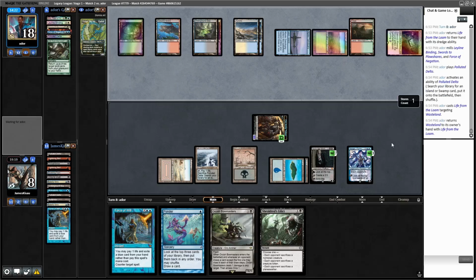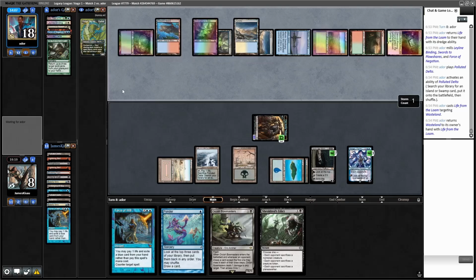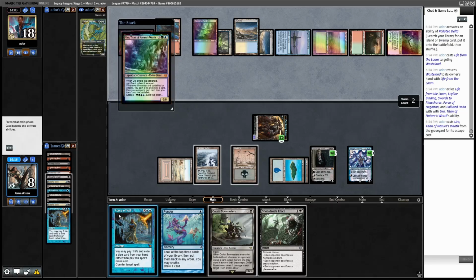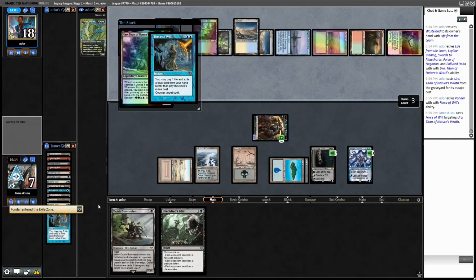Lemming back, a wasteland, sure. Surely they can't mean to dredge away that Loam. Or no, they still have another one, right? So their hand is like Wasteland, Yorion, Loam, and then three unknowns. Hopefully not Force of Will.